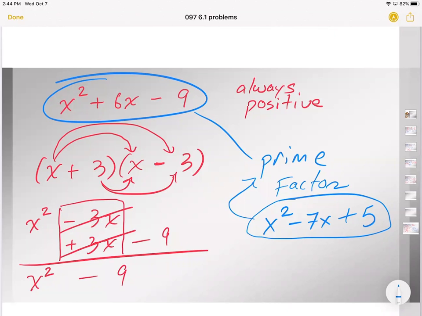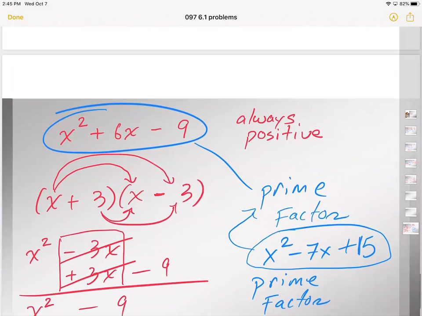So if you cannot find a combination, or if you cannot factor them out, we just say that this is prime, okay? Meaning there's no way, it doesn't matter what this number is, this number can be 15, you can see that this is still prime. There's no way you can find two numbers that multiply to give you 15 but add together to give you 7, okay? So it just tells you that if you cannot factor them out, then it's prime. And if you can factor them out, then whatever that factor is, that will be your factor, okay?